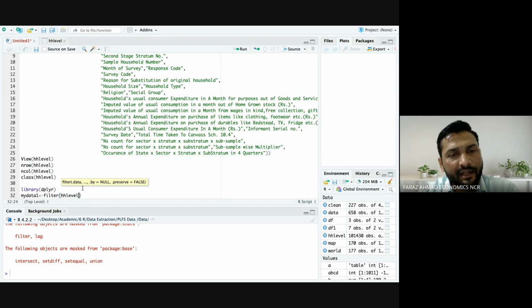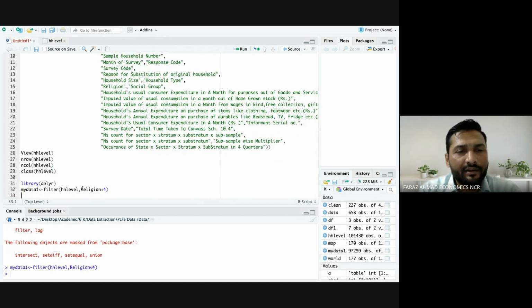This is my HH level data frame. So this is the imported data frame, and there are a lot of religions in the religion column. So religion less than four, that means religion one, two, three, Hinduism, Islam, Christianity, only three I'm taking for analysis. I don't want to take Buddhism and all those religions which are there up to nine. So just to be able to see a good visualization clear, I'm doing it.